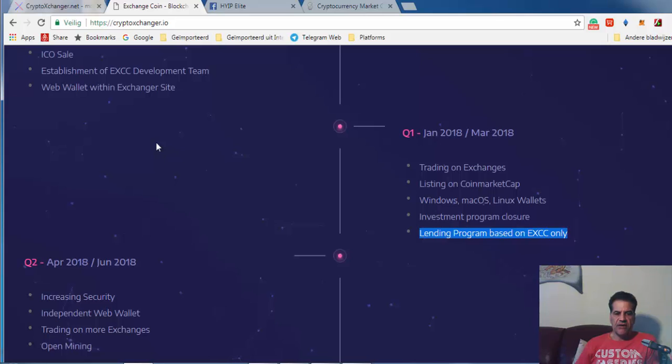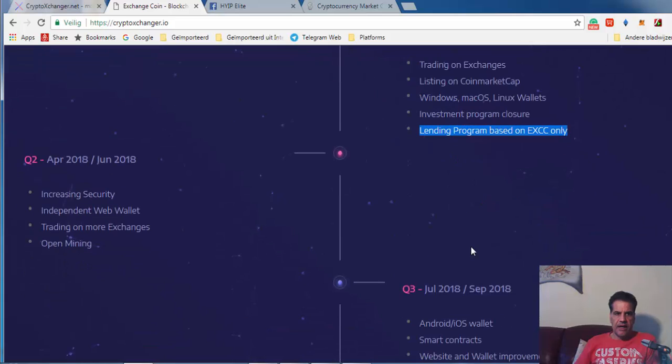Actually in 1.5 months you get 50% of what you invested. So who doesn't want that? Put $1,000, and after 1.5 months you get 500 extra because of your investment. And after that, it's going to stop, and then the other program is going to go on there. They also have the mining in April. They are going to start the mining.